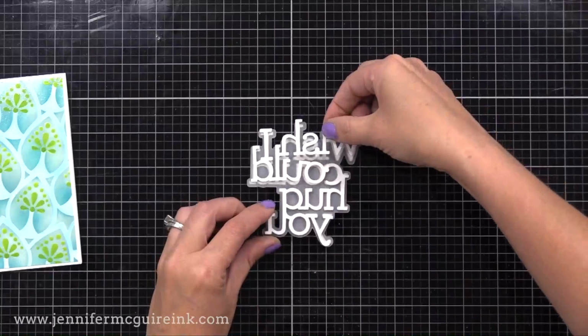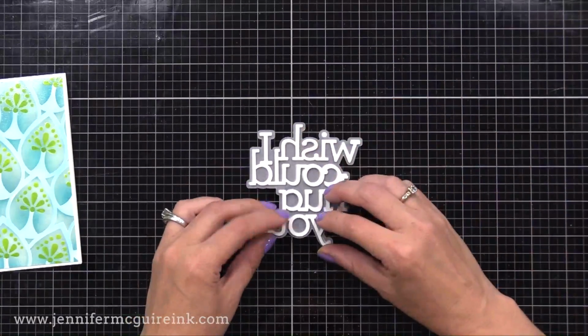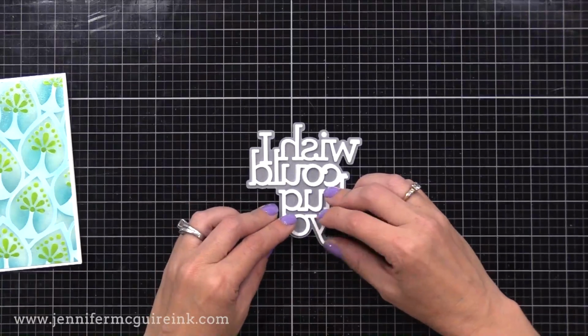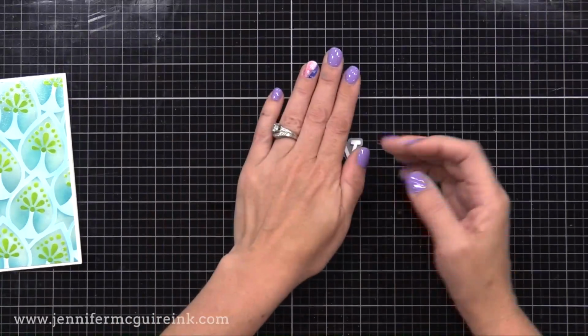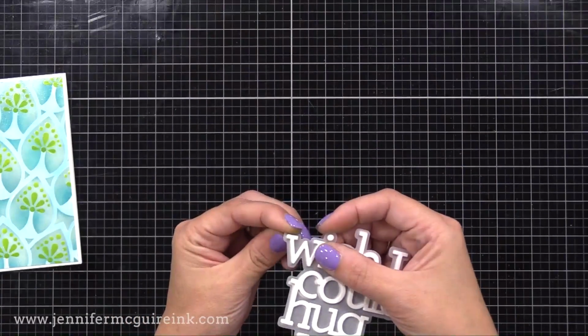So basically I have two Wish I Could Hug You white die cuts, vellum, and then two more Wish I Could Hug You white die cuts. So the vellum is sandwiched between and there's dimension behind it. So when I glue it to my card, it'll stand up a bit.